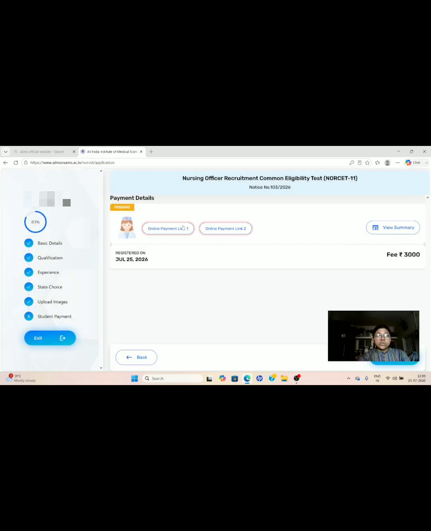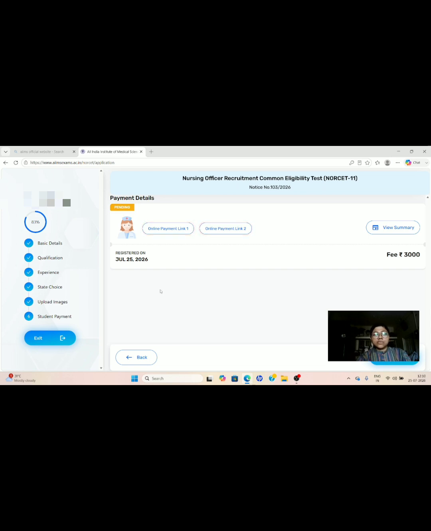Okay, so after payment, the confirmation page will show you. Okay, now I am not paying for the exam, so I will pay later. So this is the whole process of form fill up. After this payment, your form fill up will be done. Okay. There will be a confirmation page. You have to print out the confirmation page and just keep it because during your verification after your selection, the page is required. So this is all about the form fill up.